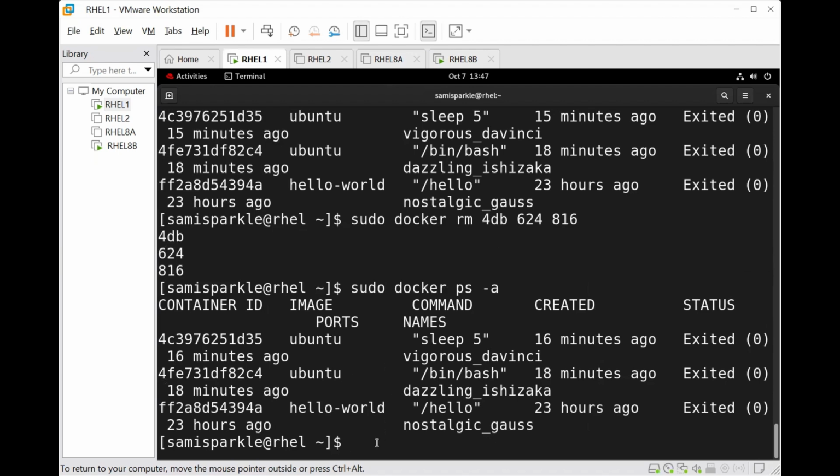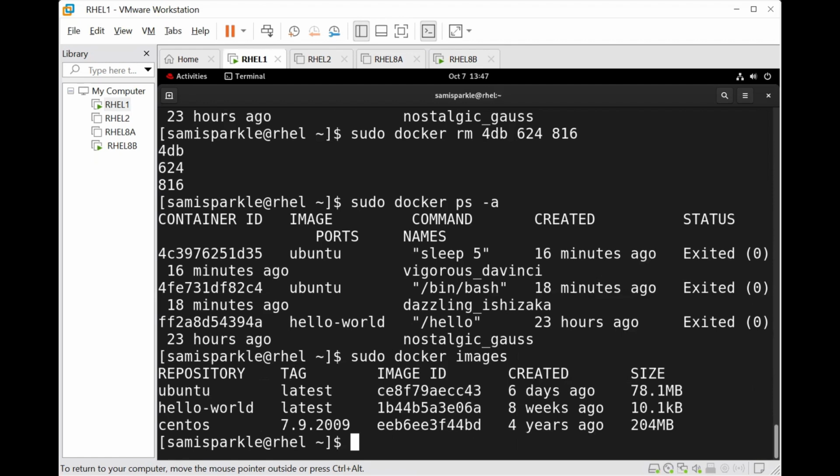So let's talk about the images that we use to create the instances. Let me check how many Docker images I have on my hard drive, on my Docker host. Docker host is the host machine that is running Docker. You call it Docker host. And the container that is running is a Docker container. So I want to check now the Docker images that I have. So I have docker images. So you can see I have Ubuntu, I have Hello World, I have CentOS.